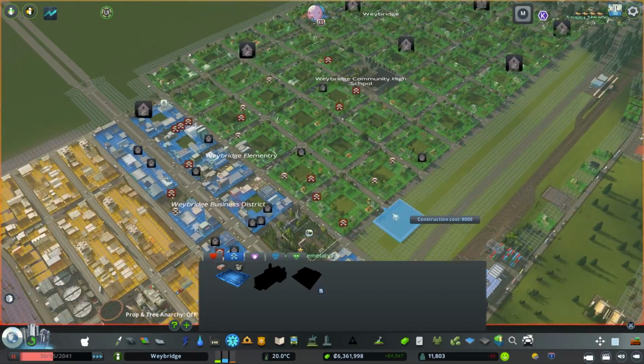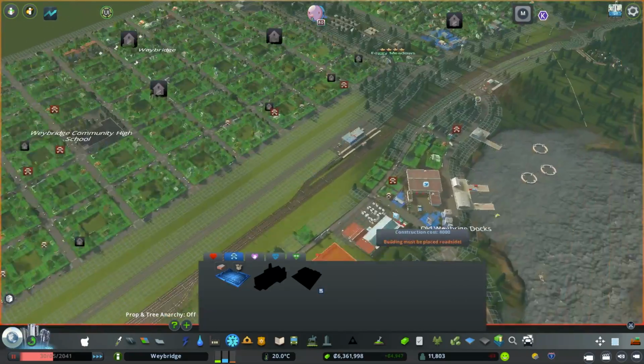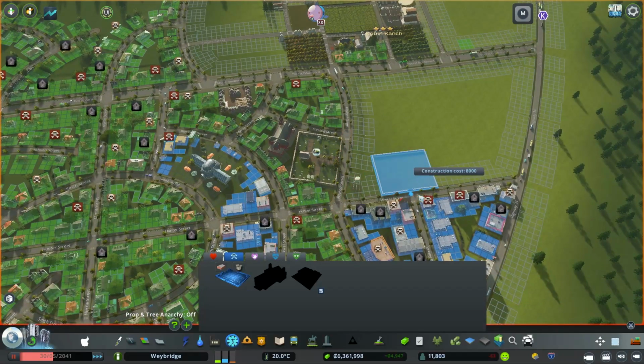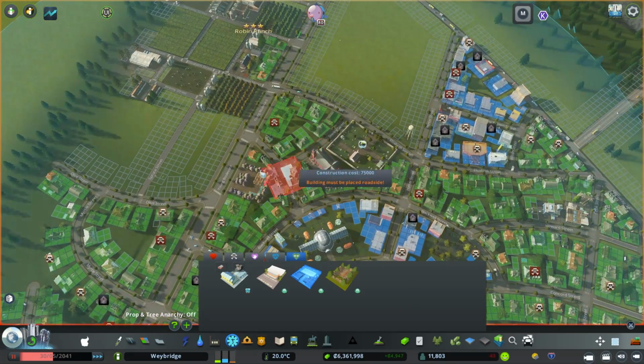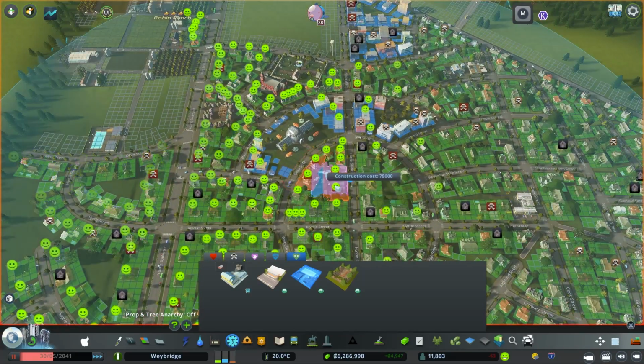So that means, I'm guessing, that all of my... Yep, my cemeteries are full. Oops. So what can we do to fix things a little bit? I do like the idea of a community pool. Might not be a bad idea. We can put one of those over here.